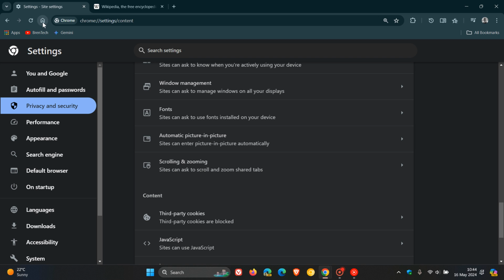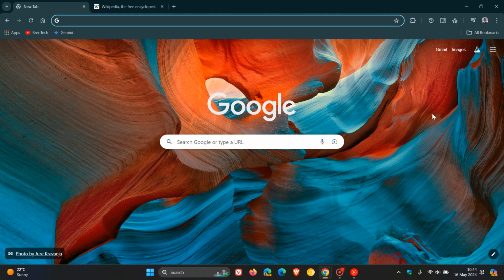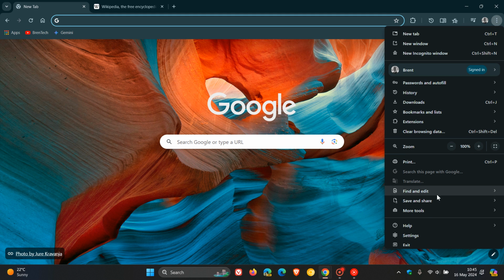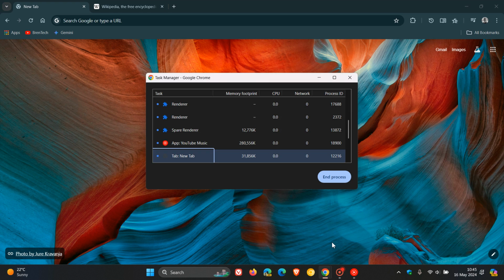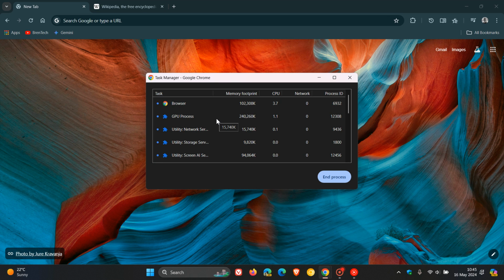And then the last one to mention for this video is that Chrome 125 makes browsing now more secure by putting the network service on Windows into a sandbox. So if we head to our main menu once again, more tools, task manager. Here you'll see network service. There we go. So that network service now has been placed into a sandbox.